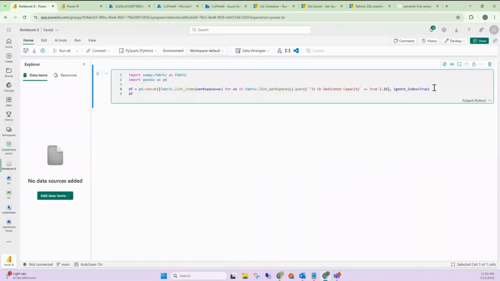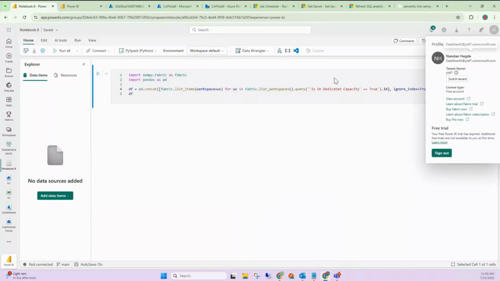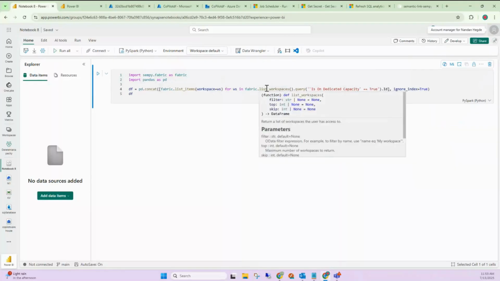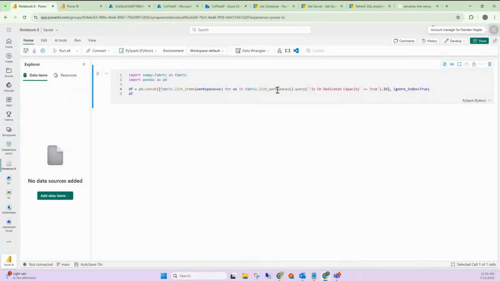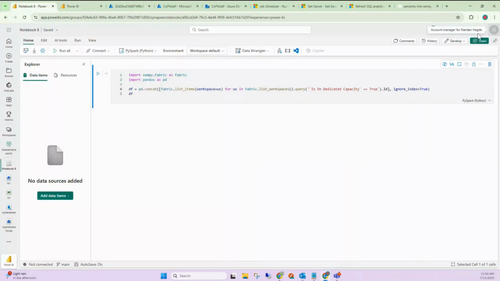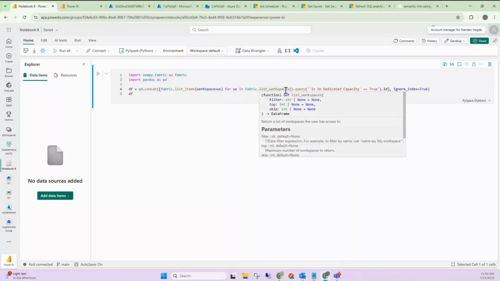If you remember, when I showed that when you execute the run cell, it runs based on your current account. So when I execute this cell, it would return the list of workspaces that my account has access to.